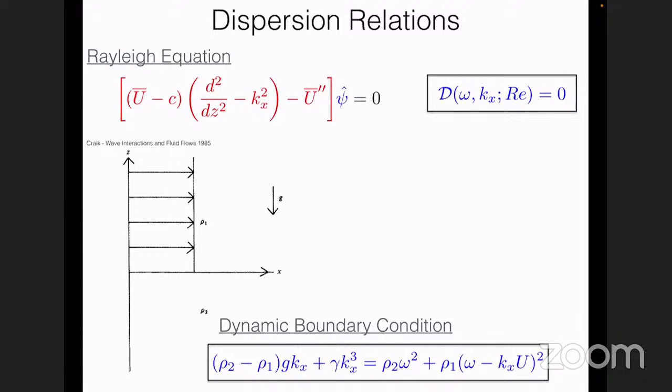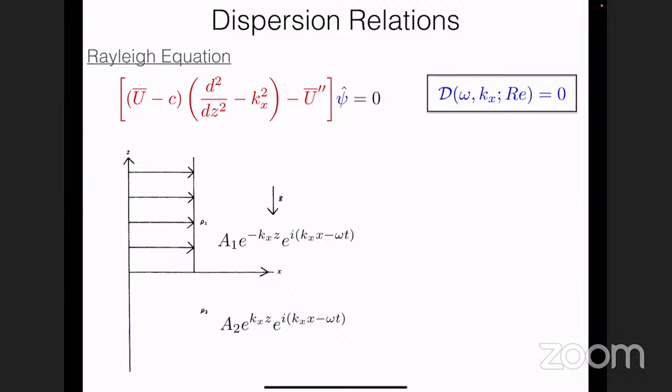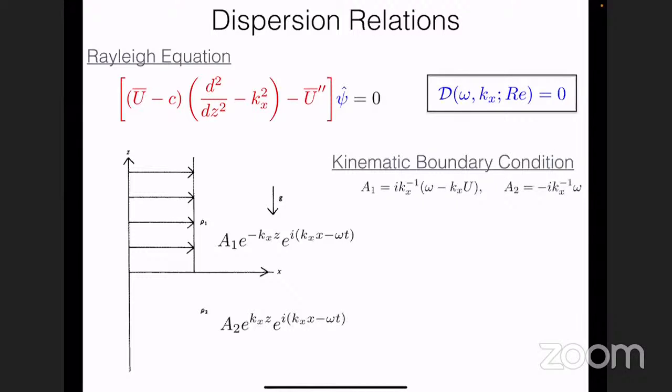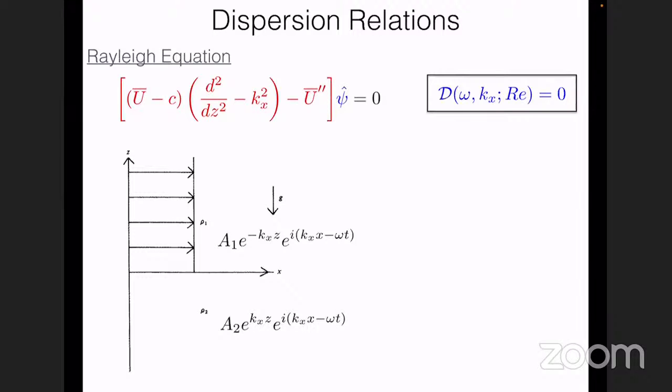So with the kinematic boundary condition, we are able to arrive at a relation involving the constants. And then we apply the dynamic boundary condition, where you say that the jump in pressure is accounted for by surface tension. If the two fluids are made up of different fluids, they're not the same, then the interface is constituted of a fluid particle from, let's say, the bottom fluid, which is surrounded on top by fluid particles from the top fluid.